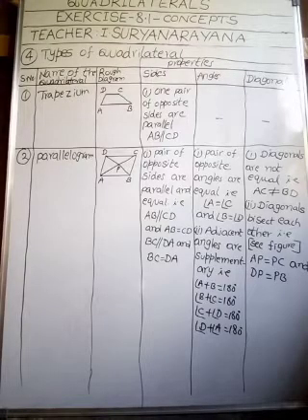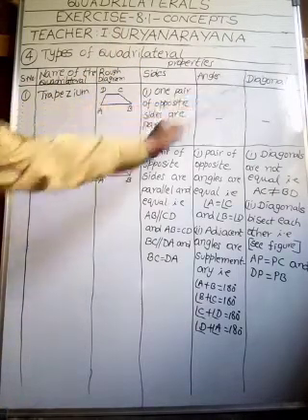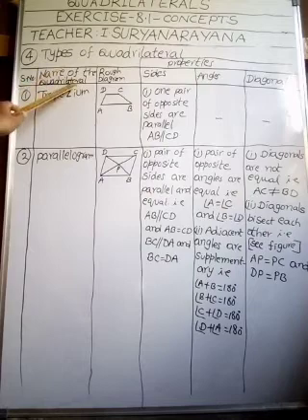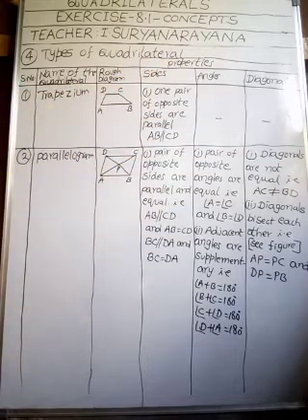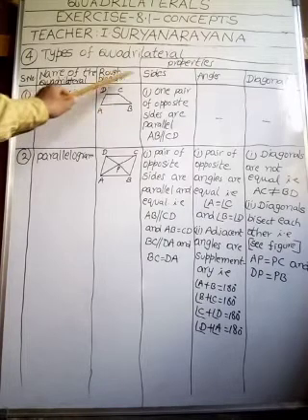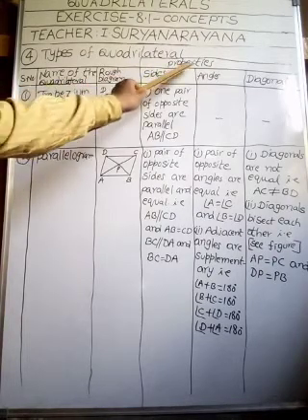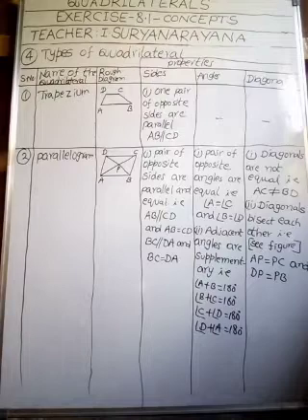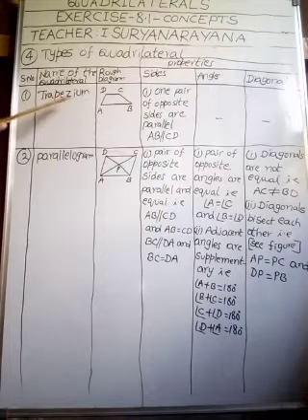Now let us discuss different types of quadrilaterals and the properties of sides, angles and diagonals of the quadrilaterals. Let us discuss them one by one. See the first one, trapezium. Here I wrote the name of the quadrilateral. Please observe and learn this table, my dear children. It has the rough diagram of the quadrilateral, properties of sides, properties of angles and properties of diagonals. The first type of quadrilateral is a trapezium.